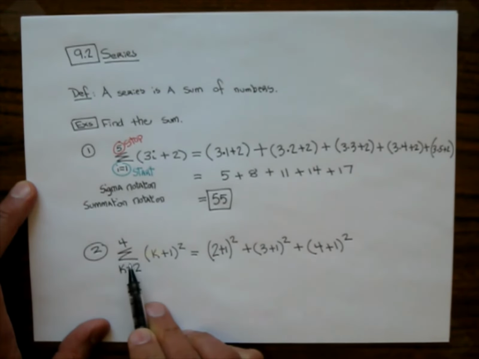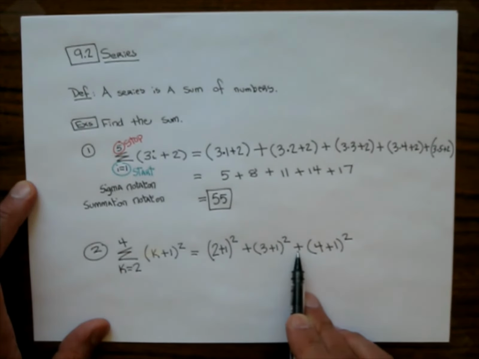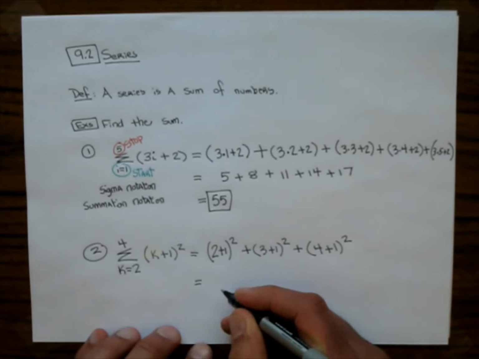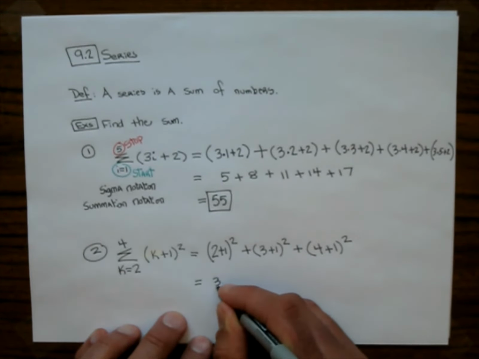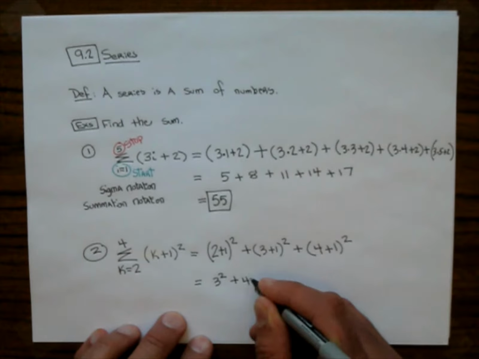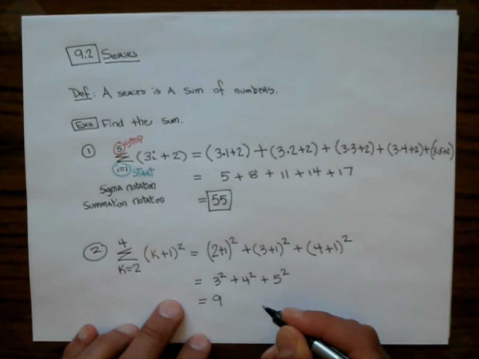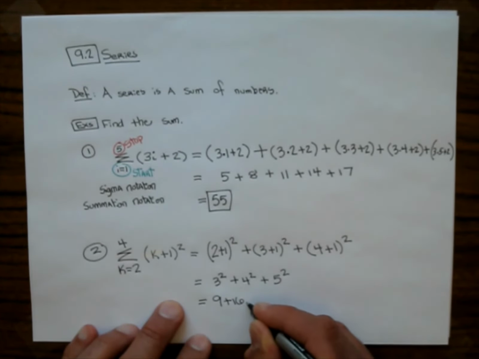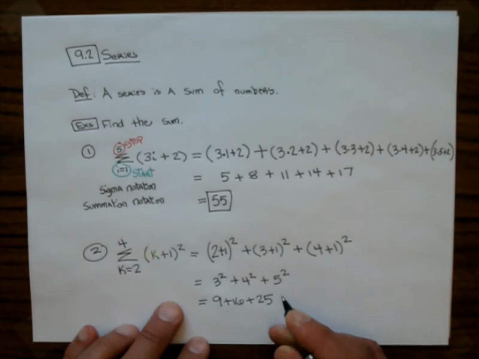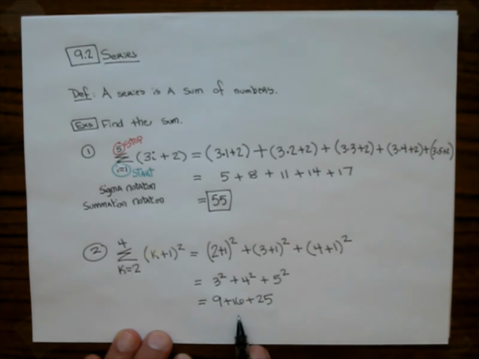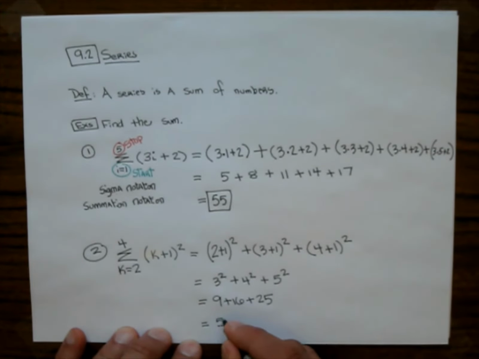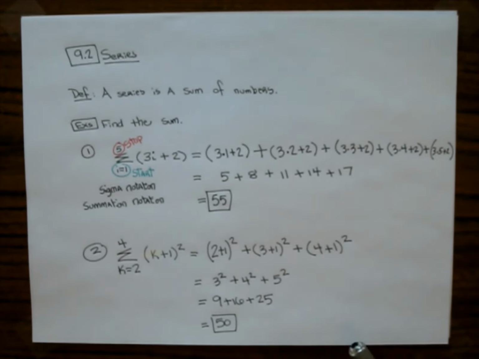Now, the sigma notation says that when you plug these numbers into the formula, you're going to be adding all those. So what do I have here? I have 3 squared plus 4 squared plus 5 squared. So this gives me 9 plus 16 plus 25. And so what do we end up getting here? 41 plus 9. So this one's going to give me 50. Maybe you've seen this notation before. It's used in statistics. It's used in calculus. It's a notation that's used in lots of technical classes.